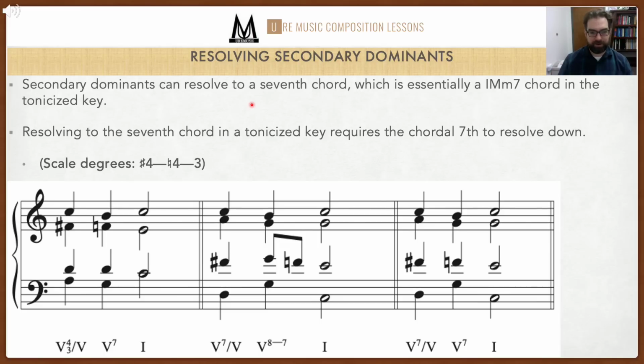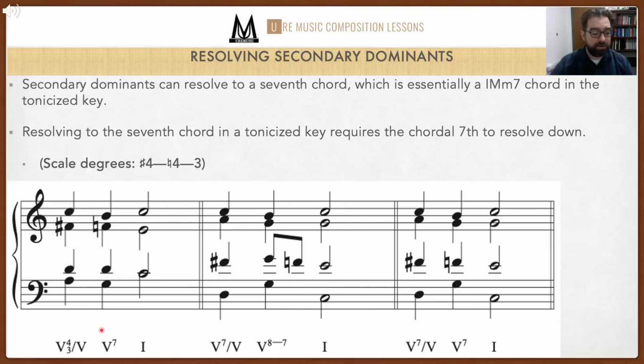So since we're in a secondary key area, we are not in the primary key, so that leading tone tendency to resolve up isn't as strong, because we're only really concerned with the leading tone of the primary key. Because of this, the F sharp can actually resolve down in this case. So the F sharp is your leading tone. You'll notice this is scale degree 4 in the key of C, so it's sharp 4 going down to natural 4 and then going down to a 3 above the bass. So this is a perfectly legitimate way to resolve the leading tone with a secondary dominant.